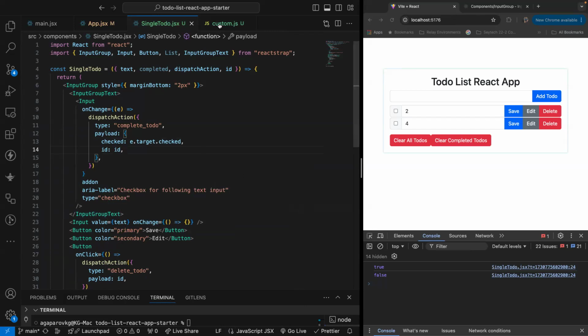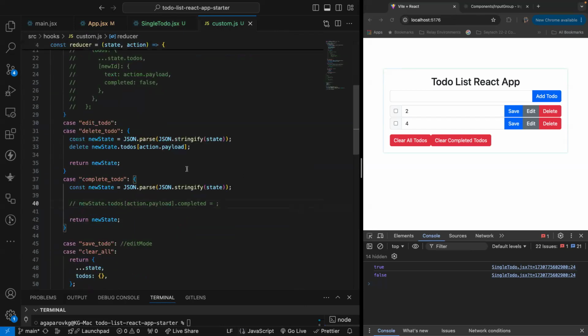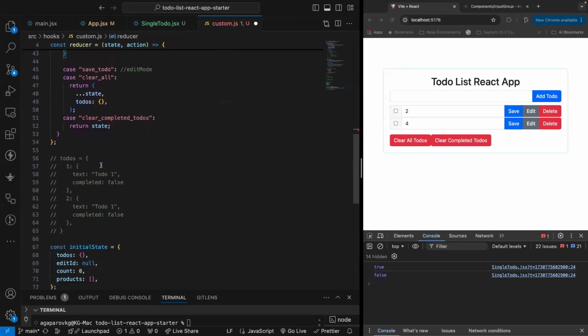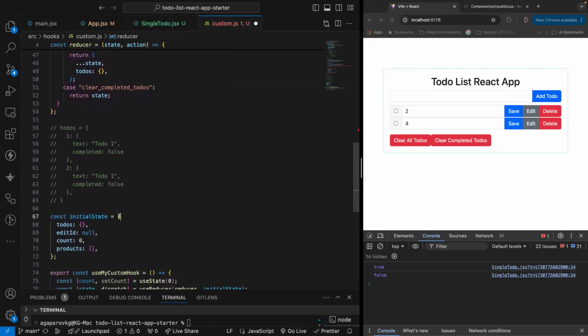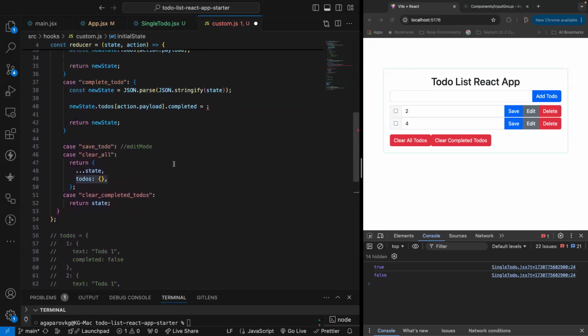Cool. So when it comes down to my complete to-do right here, I'm grabbing the new state. My payload contains checked and, at the same time, the ID. Since this initial state is an object and to-dos is an object, we'll just go by dots.